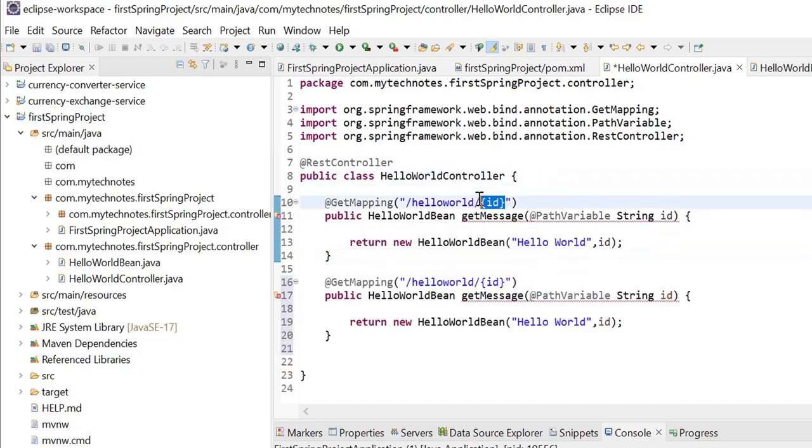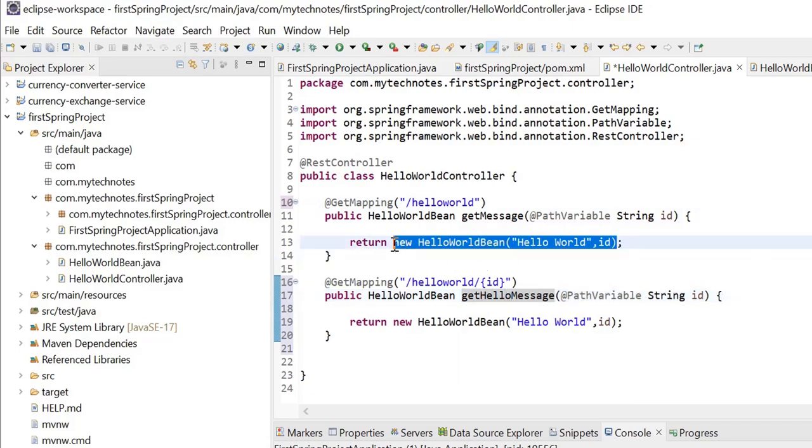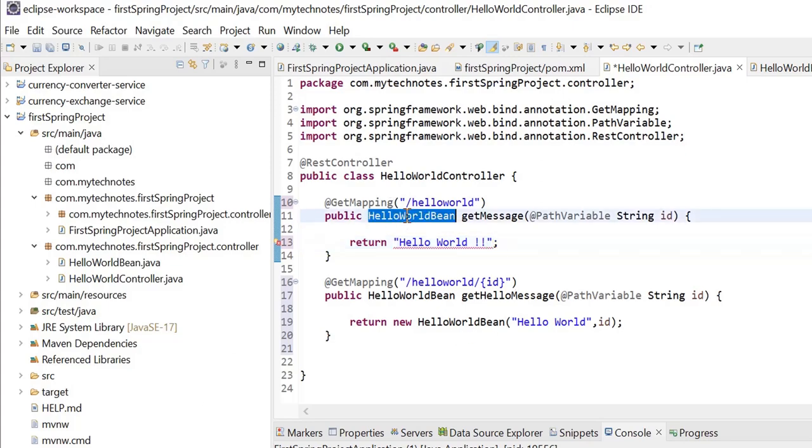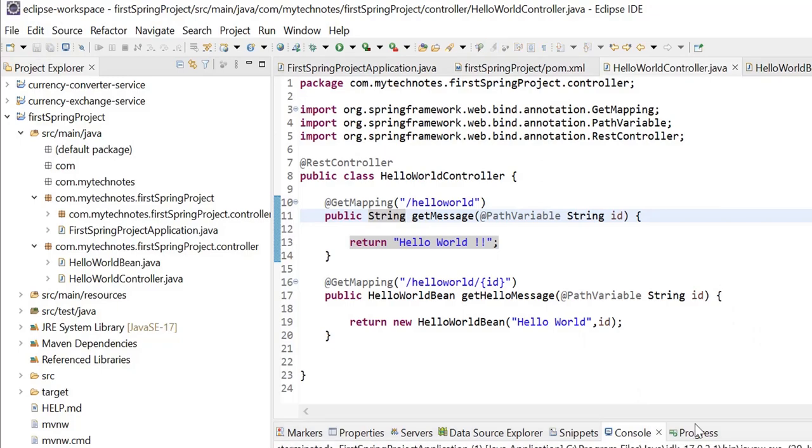I should not have done that. Return hello world, string, and this is another method. Okay, so now it should be fine, but we have to again stop the server and restart it.